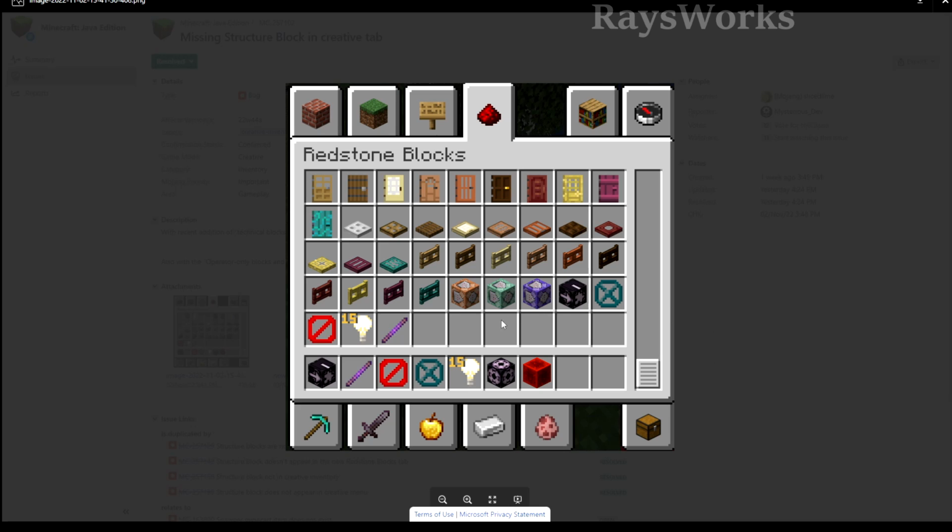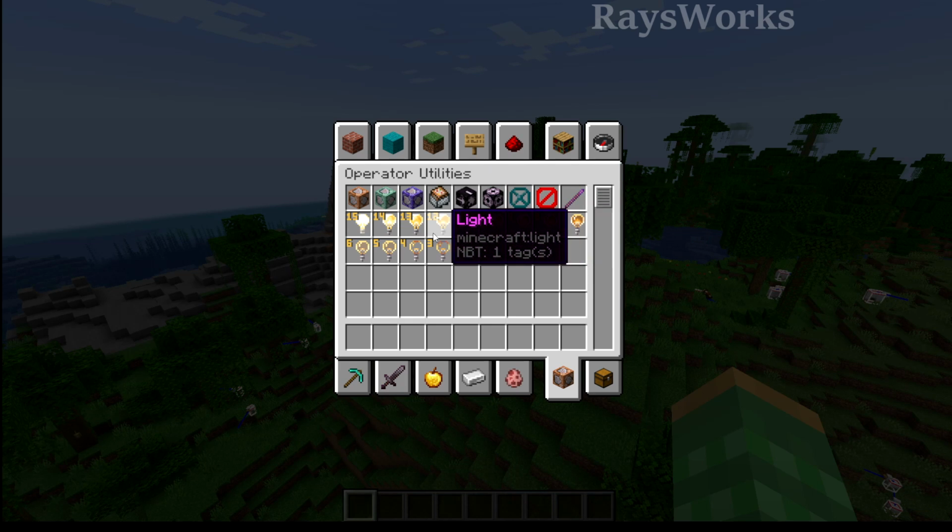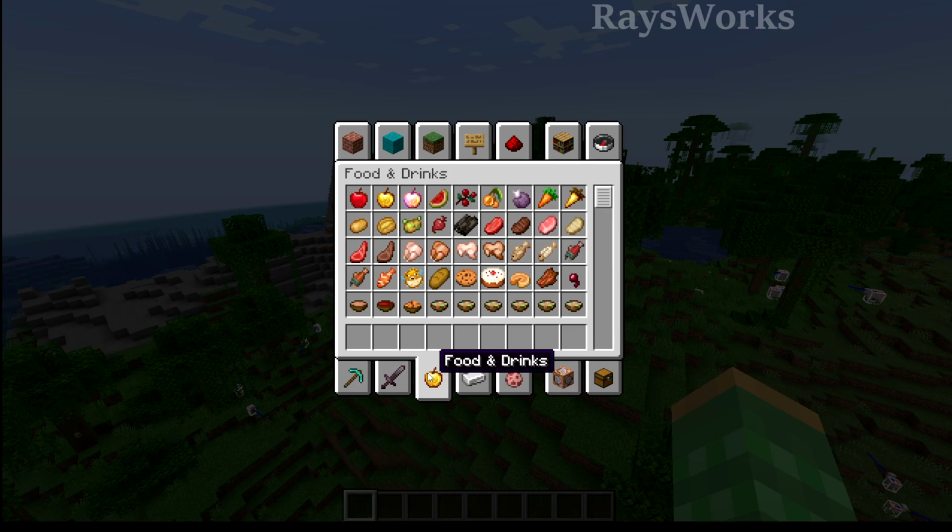One thing I complained about is they didn't have the structure block within the redstone creative items at the very bottom. And now they brought it in, which is amazing because I love using the structure block. And they also showcase all the light levels so you can easily grab them. With it added, it also makes it symmetrical for the creative menu with same amount of tabs on the top as well as bottom. Consumables also got renamed to called food and drinks.